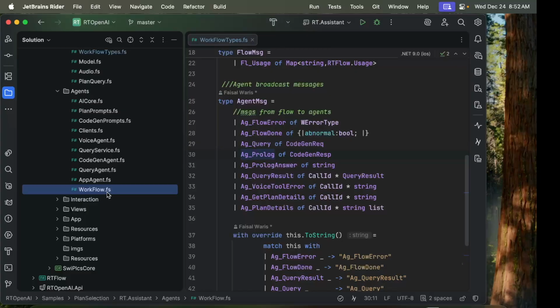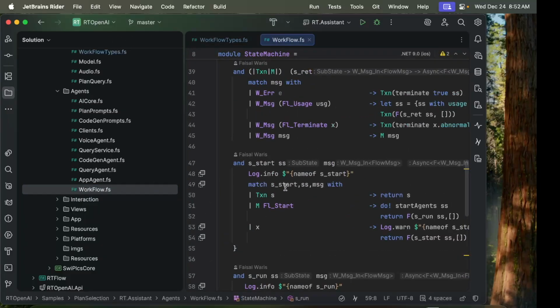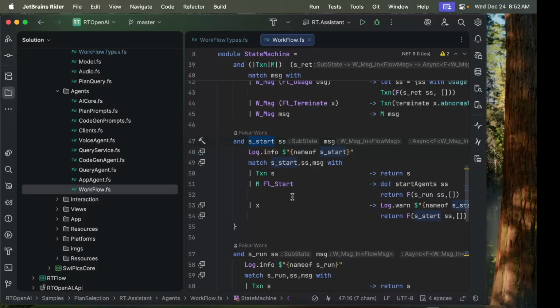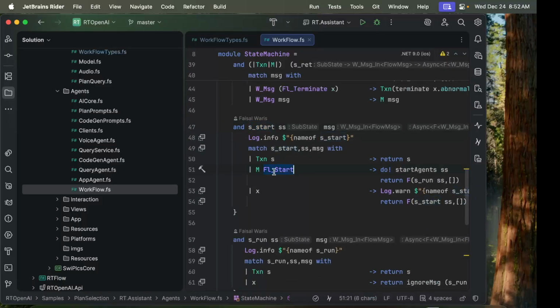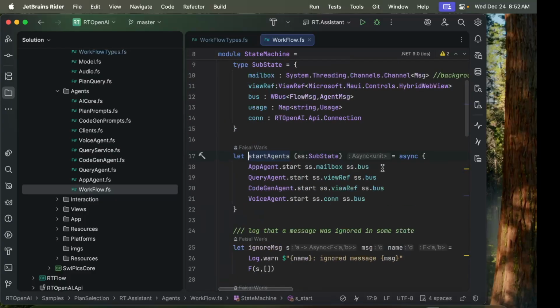So this is the asynchronous state machine for the flow. So you start in this start state, and if you receive the start message, then you start the agents. If I go here, essentially you're starting all of the agents so they can start listening to messages and doing their function.